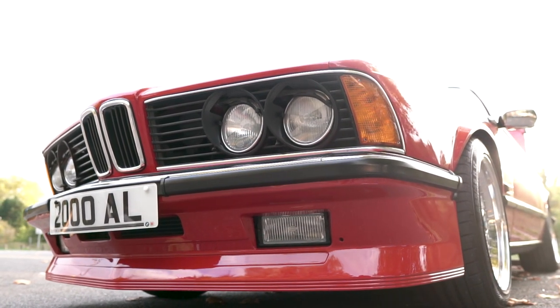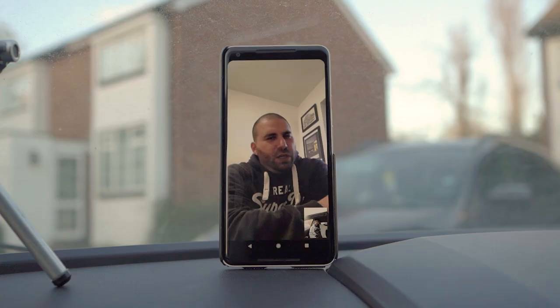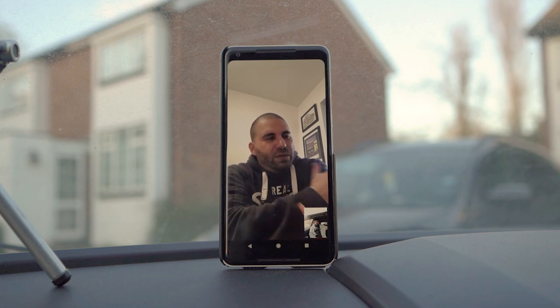Inside, a few years back, about 2014, the front seats were starting to show a little bit of wear. I was thinking, what do we do? Recolour them, re-dye them, re-trim them. The dilemma is if you re-trim the front seats, they'll never match the back seats. They wouldn't have aged the same way. So the decision was made, let's re-trim the whole lot.